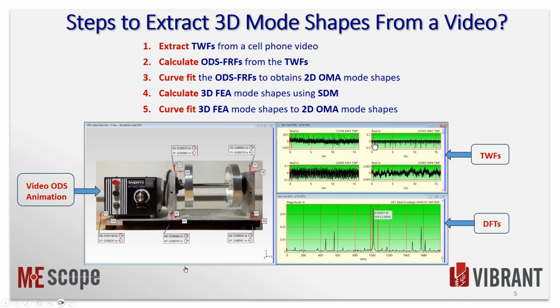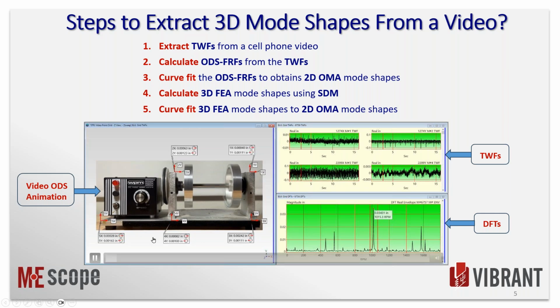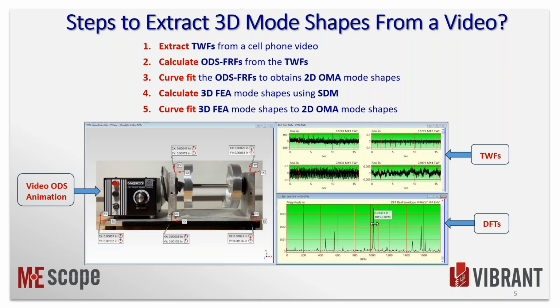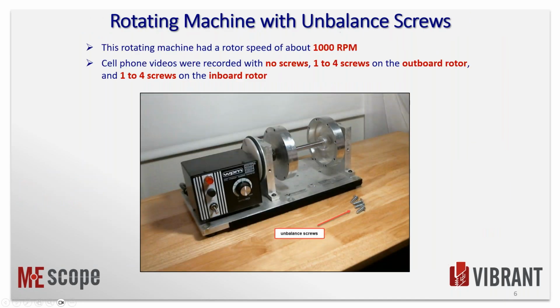And then the animation in MEscope, and we can crank the amplitude, and what you're seeing is the wheel with a pulley on it is moving around the most, and a lot of the points aren't moving much at all. But when I say points, typically every frame of a cell phone video is about 1,000 times 1,000 pixels. So that's 1,000,000 pixels per frame. And that's just way too much data. What we do in MEscope is we take that data.